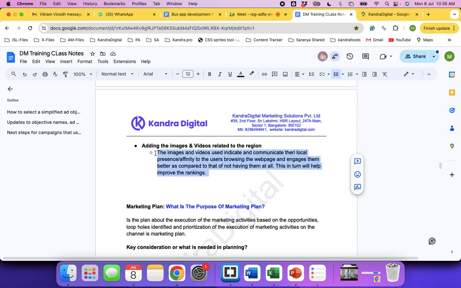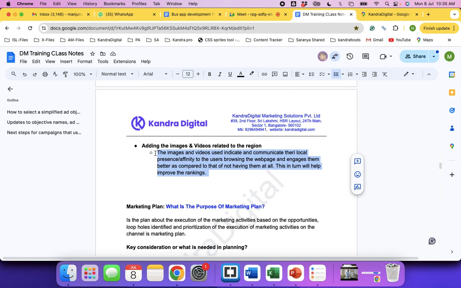By looking at the Charminar, what do they understand? They think that's not Bangalore and they will quit. Whether they have read if it is Bangalore or Hyderabad, regardless of that, if there is something specific to Bangalore shown on the web page, they'll be able to relate and understand it belongs to Bangalore, right? And they will try to spend time over there.